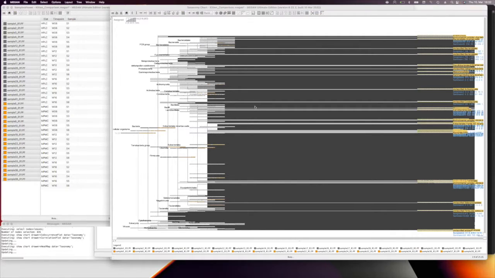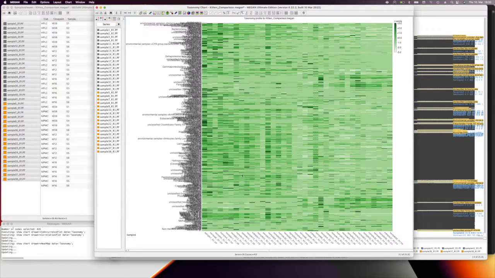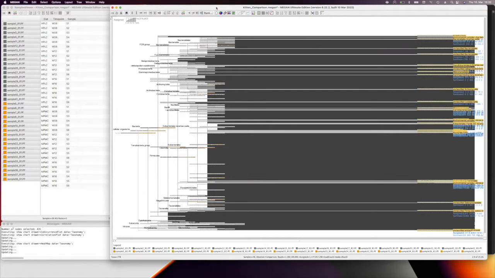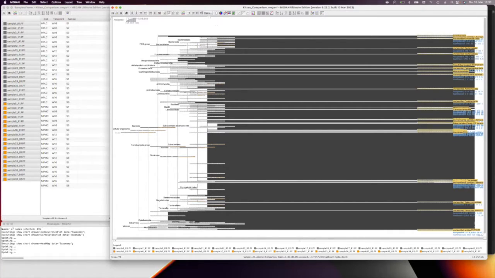heat map, which is another representation to illustrate the abundance of the taxa across the samples. And then you can adjust the color schemes and so on. Okay, so I guess everyone can find their own favorite plots that they would like to use to visualize their data with. What's really important again is that you're always plotting what you've selected.